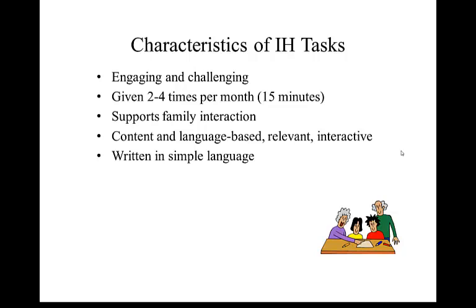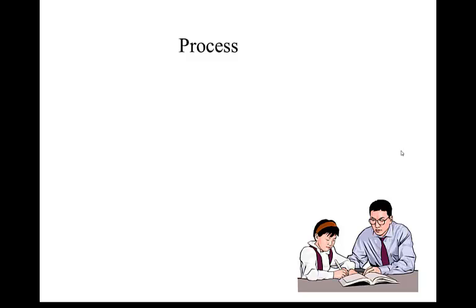Finally, it should be written in simple language. There's no need to get crazy with academic language with things that you send home. The point is what students do, what they do with their family when they interact, and what they turn in at the end. Here's the process for interactive homework. First, the teacher helps the students understand the assignments in class so that when the student goes home, he or she can explain the assignment to the parent.